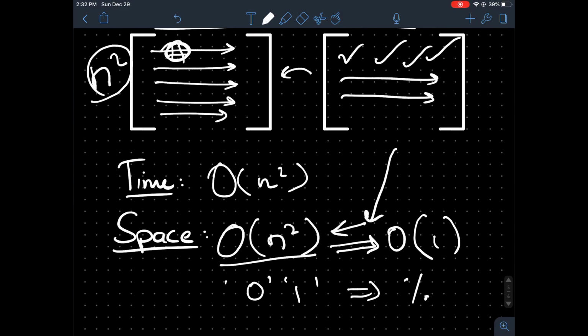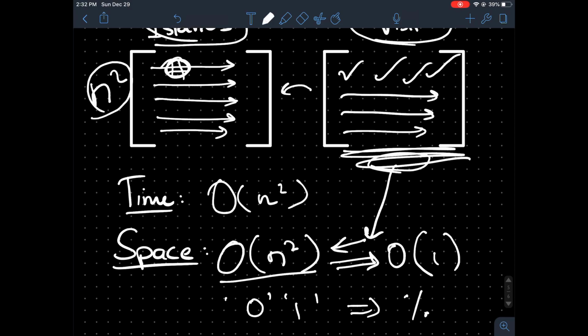Whenever I would solve this problem in interviews, I would actually just have a visited array. But I did notice that in LeetCode, there was a solution, which I'll link in the description below, where the user did not have this entire visited array, and it saved a lot of space. So that is something that we can use for our solution as well. And I'll be using that when I go through in my coding example.